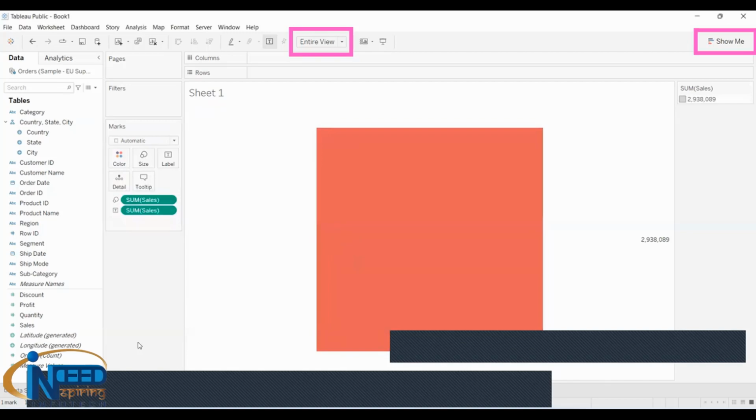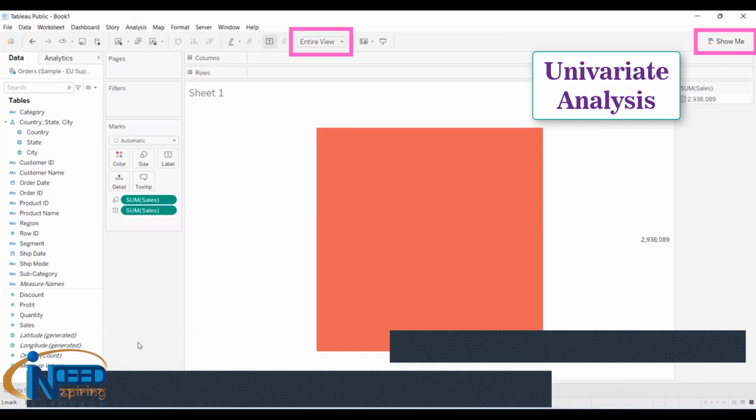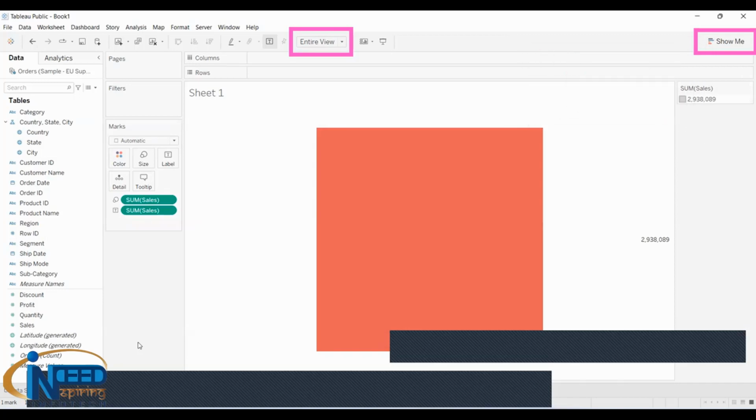So what I did is, I'm working on only a single variable, and that variable is sales. And I told you this is called univariate analysis. Now I have this number written on the right hand side of the square I have drawn for the sales. I want this to be a little larger, and I would like to bring it into the center of the square. I also would like to display that it is the sum of sales we are doing.